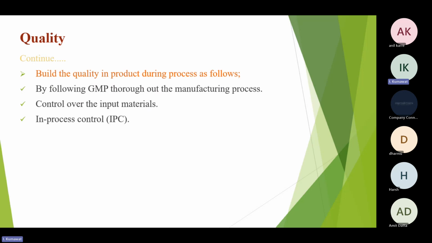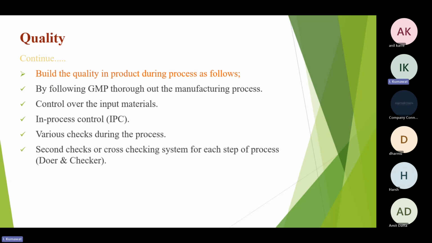In-process quality controls. In-process controls means in the manufacturing area where the tablet is manufactured, there is one department that is production and another department that is quality, that is quality assurance, and sometimes the quality control department. Production's responsibility is to manufacture the tablets or capsules, but the responsibility of the quality persons is to inspect the quality of the products. They have to check the quality of the products.